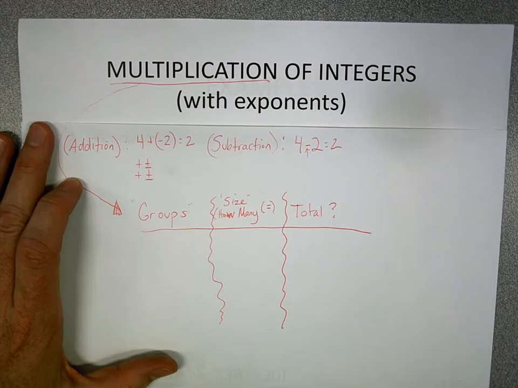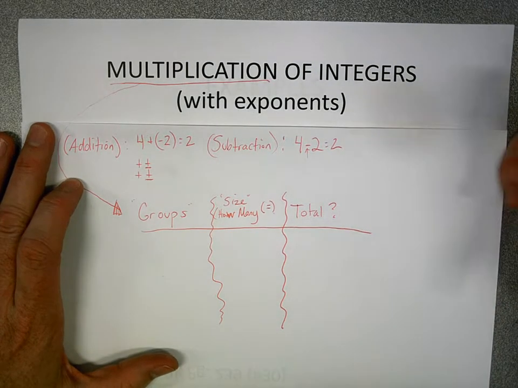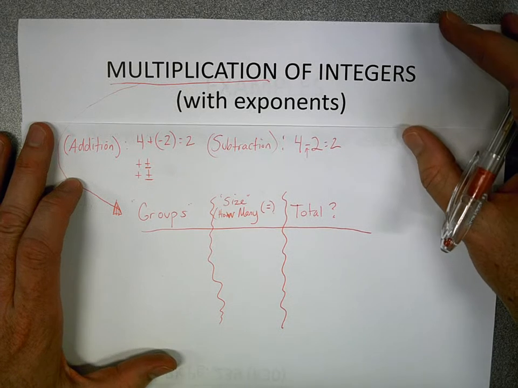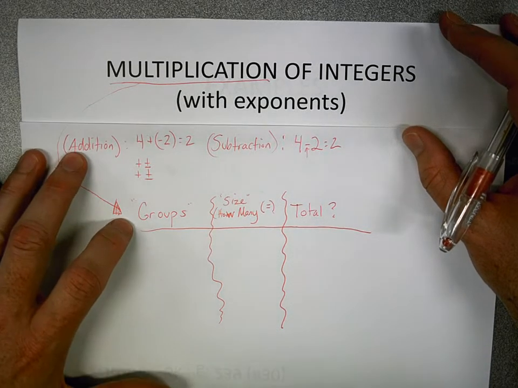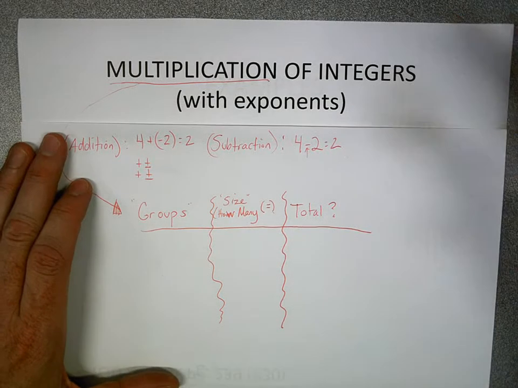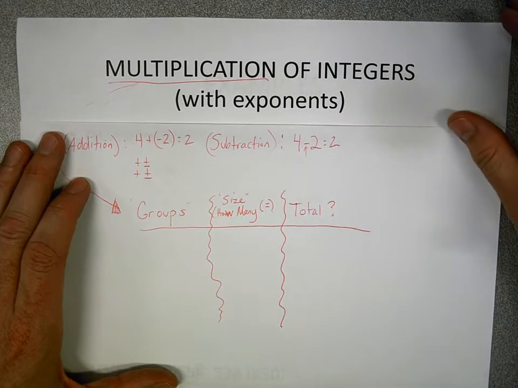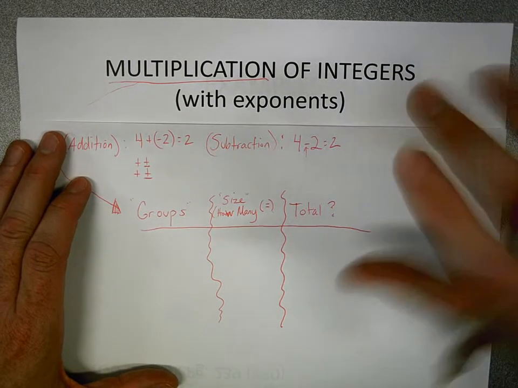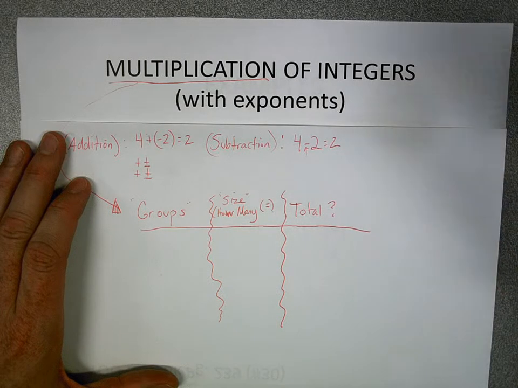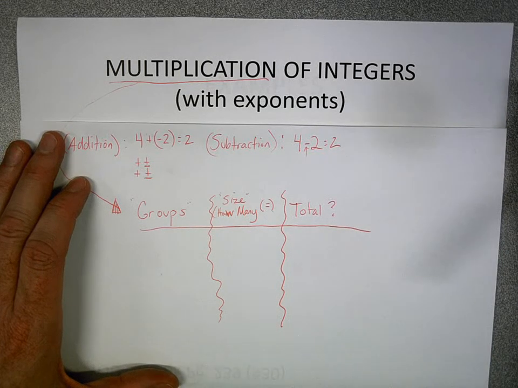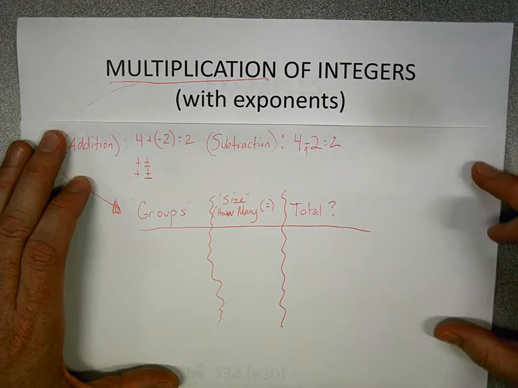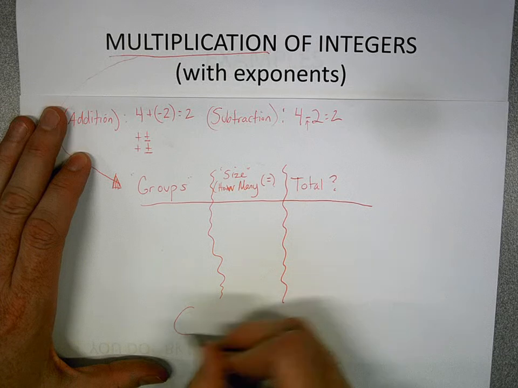Okay, so you may be looking at that and saying, okay, that makes no sense. All right, well, let me describe it a different way. Actually I'll describe it the same way but give you an example. So let's say we were playing a game in here and I handed out hula hoops and you were kind of organizing this activity and you were in different groups. And I said, okay guys, let's go ahead and take 3 hula hoops and place them on the ground. So what would you do? You would put 3 hula hoops on the ground.